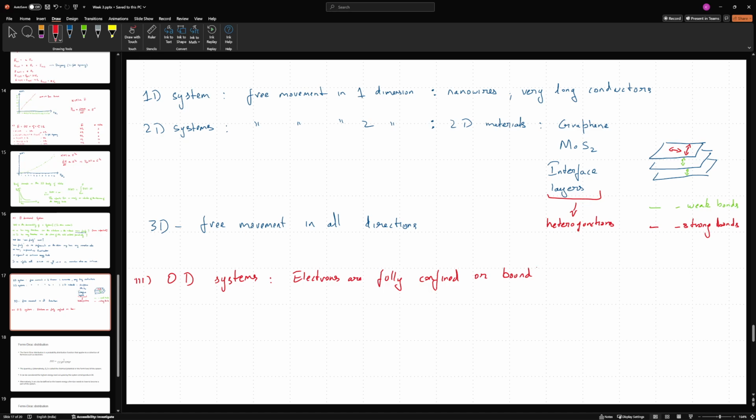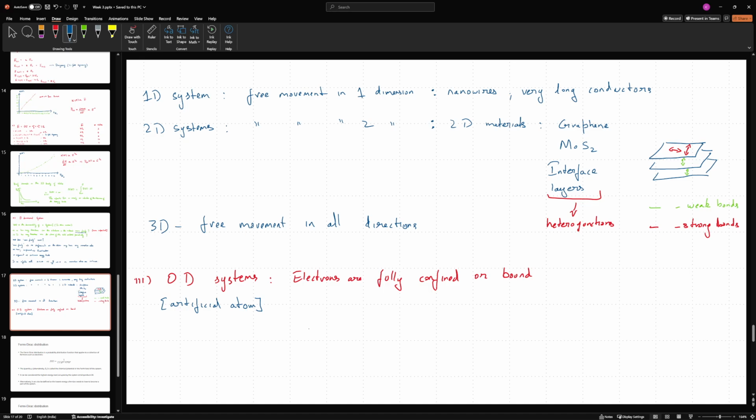And where do we have fully bound electrons found in nature? We find them in atoms, which is why 0D systems are also occasionally referred to as artificial atoms, which implies the energy here is fully discretized at all times. And there is no notion of size, because since the electrons are always confined in the volume, doubling the volume does not change anything because the electrons are still fully confined in that volume. There is no notion of free movement.